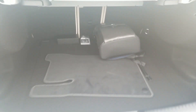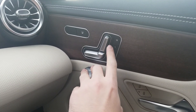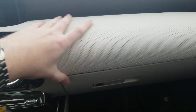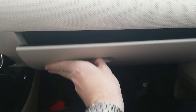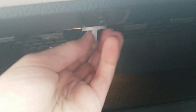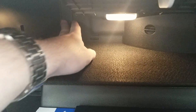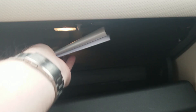Sitting in the passenger seat now — we have the same sort of design. Heated seats with a blank for the possible ventilation seat. Seat adjustment here with memory: one, two, and three. The same door design as in the front, the same storage space, and the same bulging material — you can get a better look at it from this side. It kind of really bulges out, with that weird rubber sort of material. The ambient lighting comes out here with that wooden trim piece crossing over and wrapping into the door. Our glove box — a decent amount of space; it's actually a deep amount of space in there.